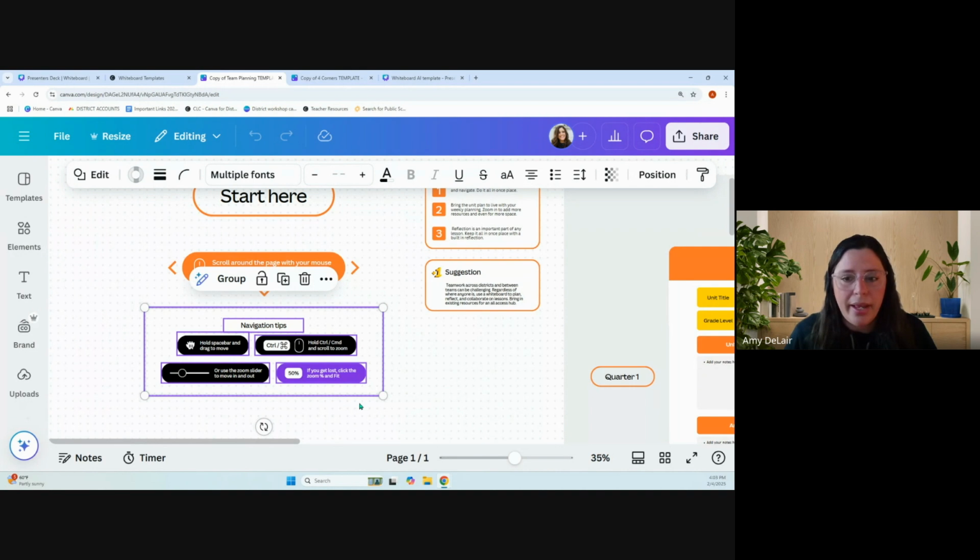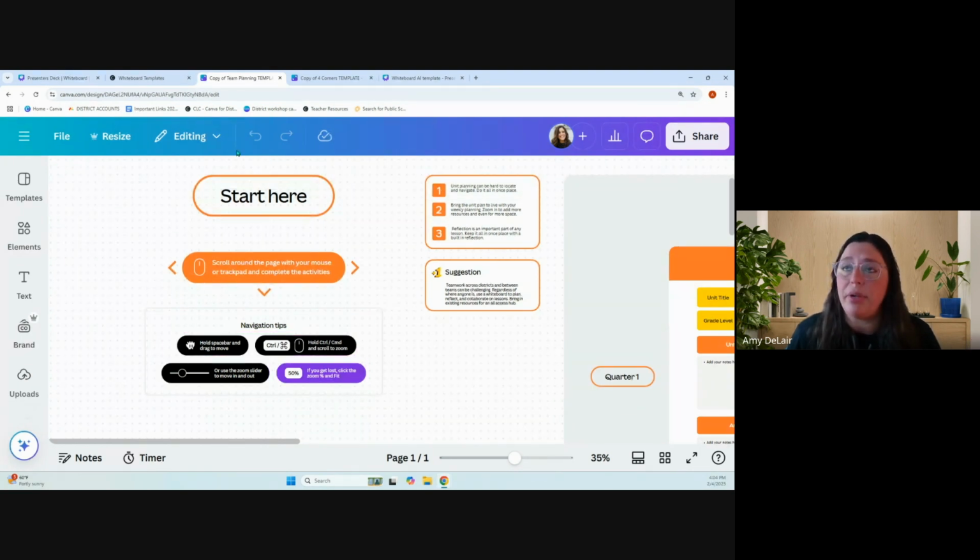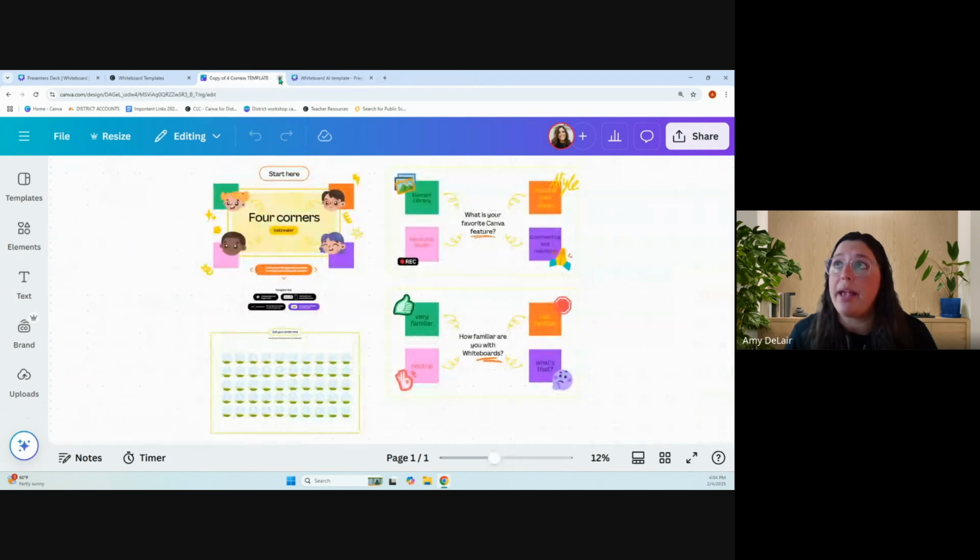But let's go ahead and talk about, okay, these are cool, Amy, you gave us these templates, but how would we get started? So no matter which template you've opened, remember Canva is going to save automatically as you go. So even if I lost or closed this tab by accident, it's still going to show up on my Canva homepage as a recently opened document. So let me demo that really quickly. Like, oh no, I closed the copy by accident. We all know we have 92 tabs open of my team planning Canva whiteboard.